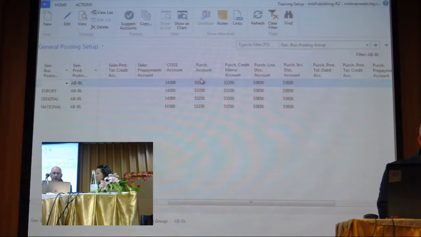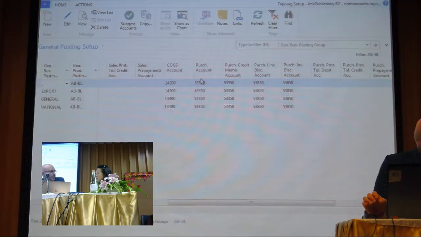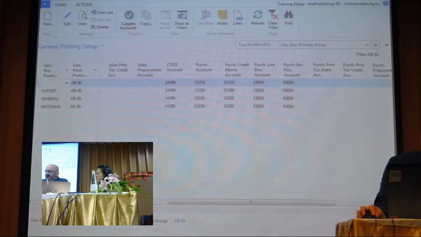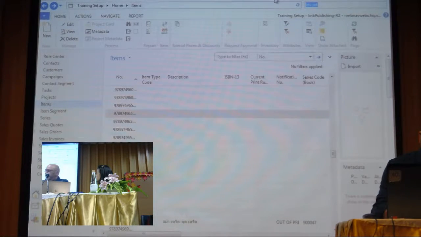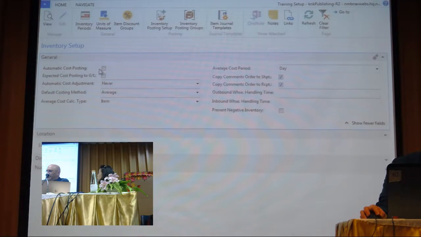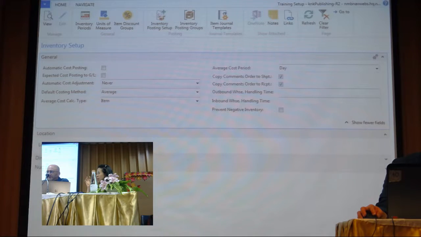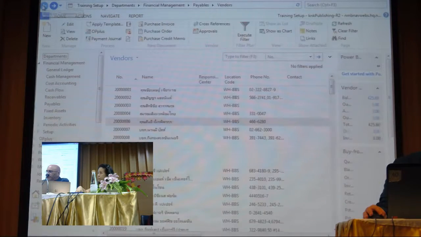Yeah, good, okay. So just remember when we activate that, you'll need to populate that column. Where do we activate that? From the inventory setup. We saw that earlier. Do you want me to show you? Yes. Is it the one below the first tick we did? The first tick we did, that's correct. Below that, expected cost posting to G/L. So we have to check this so that we can have interim. Correct. And what do we populate? So let me go back to where we were.